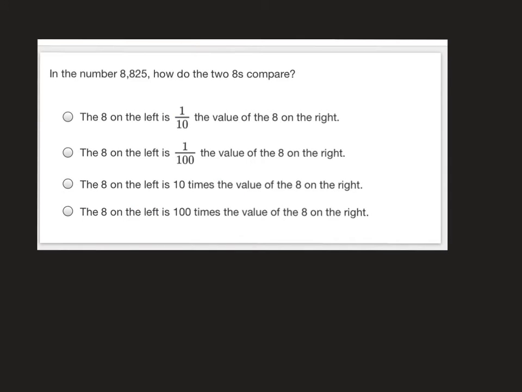All right, on this question they give you a specific number and they want to know how the 8s compare. So I've got to look at these answer choices and decide. First thing I'm looking at is that they're side by side, so they are only one place apart. So we would be using either 1/10 or 10 times. We know it can't be answer B and it can't be answer D because those are saying 100. So those 8s would have to be farther apart from each other. You would have to move twice for that to be an answer. So we know we're choosing between A and C.